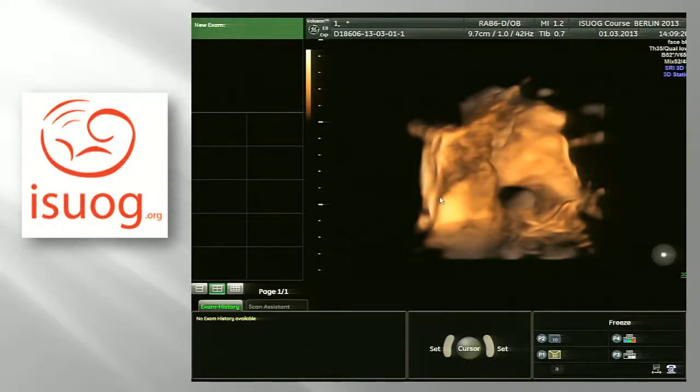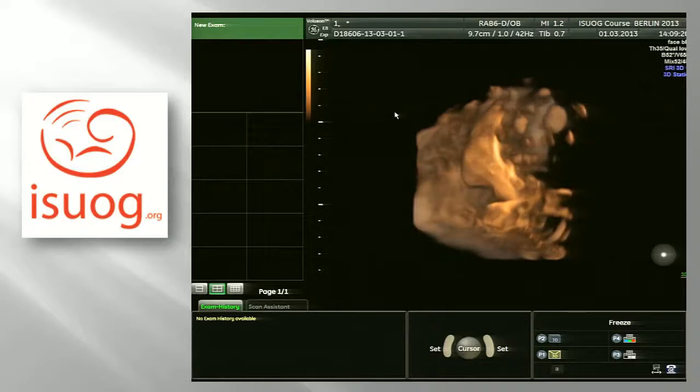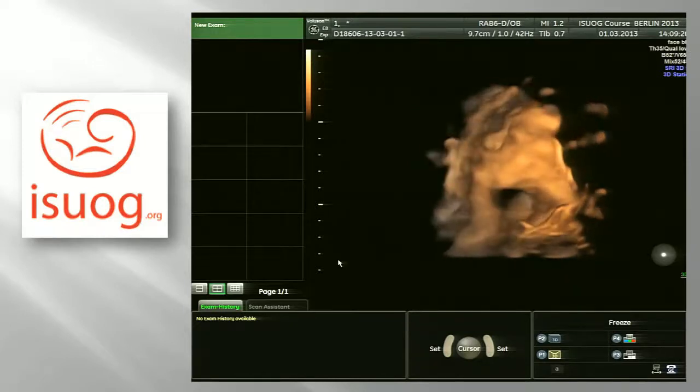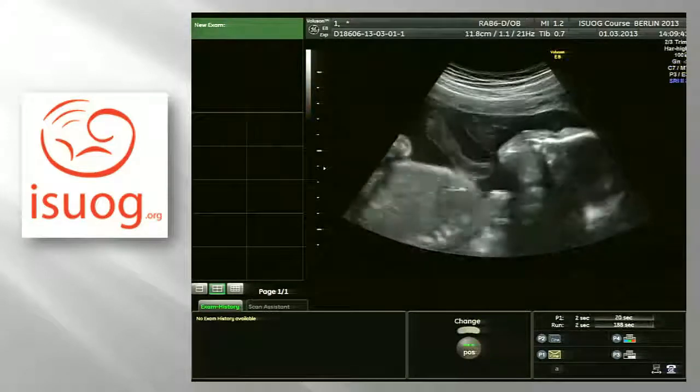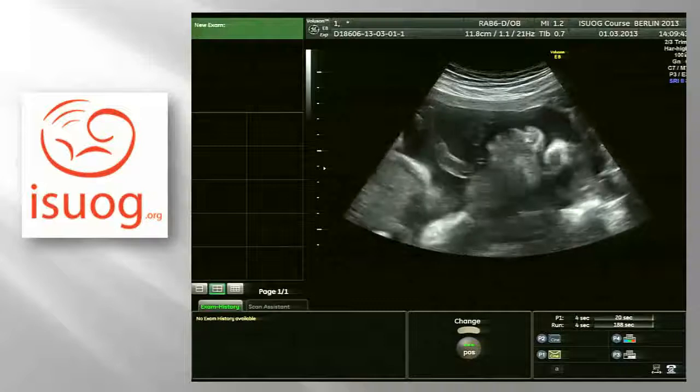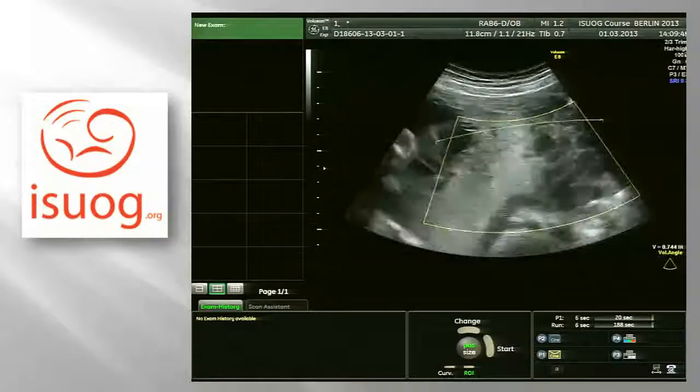And this is a part of the face, so I have to cut what is in front. But it's difficult to remove this, so I will do another acquisition. Yes, but I will do later.